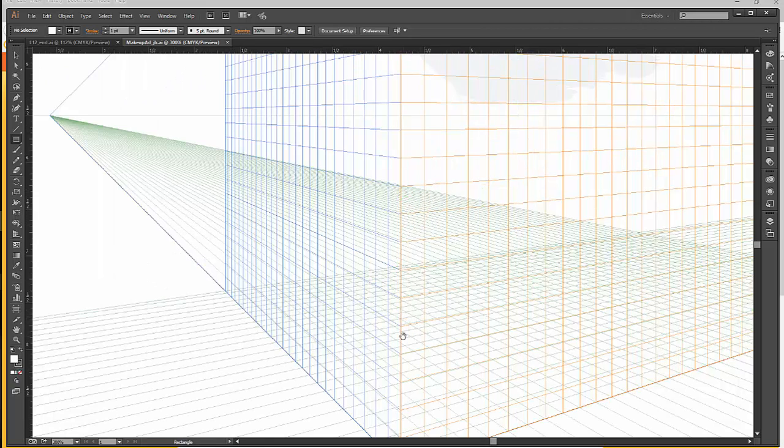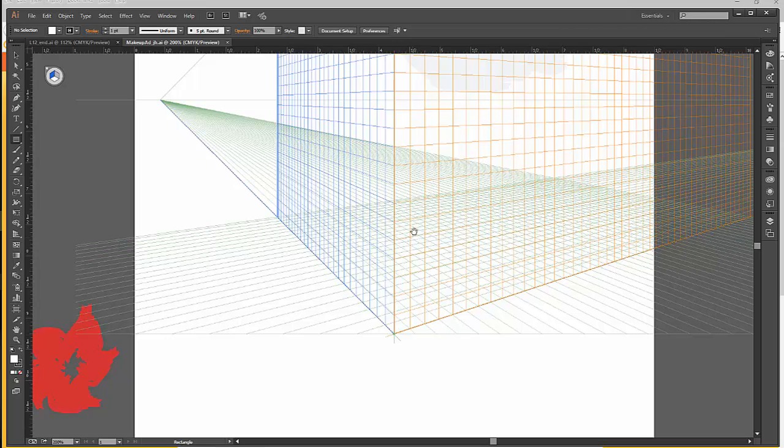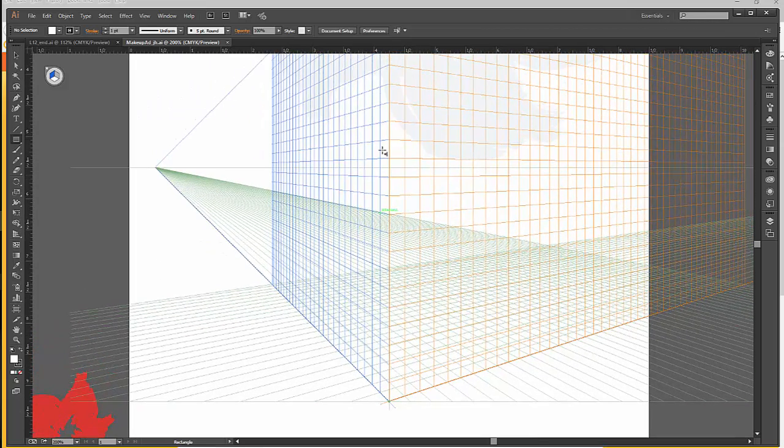You also want to, at this point, zoom in a little bit so you can actually see where you're drawing. I think we may have gone in a hair too large, so we back out just a little bit because we're going to go fairly large with our drawing. So I have my rectangle tool. I am on my left plane, and notice that my mouse now has a little line with an arrow pointing to the left. This indicates that we're going to be drawing on the left grid.